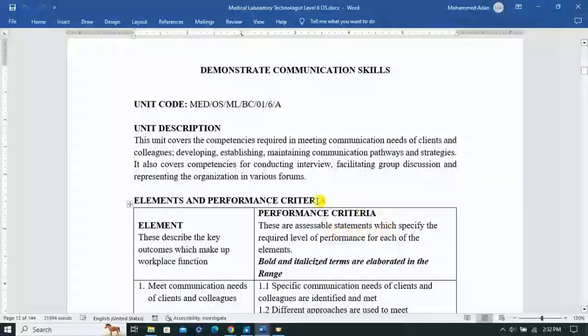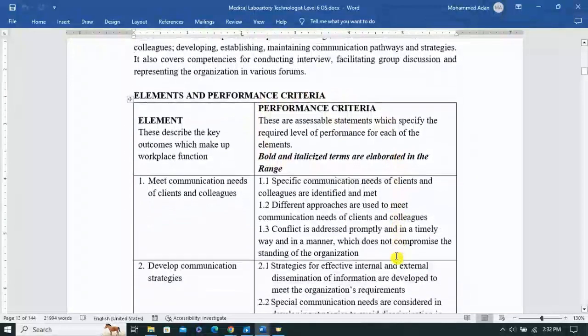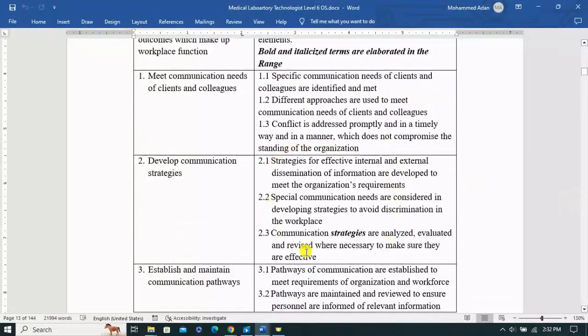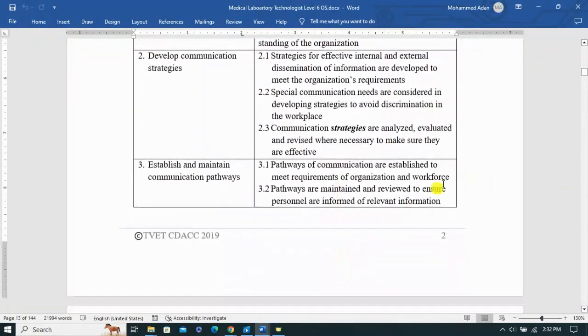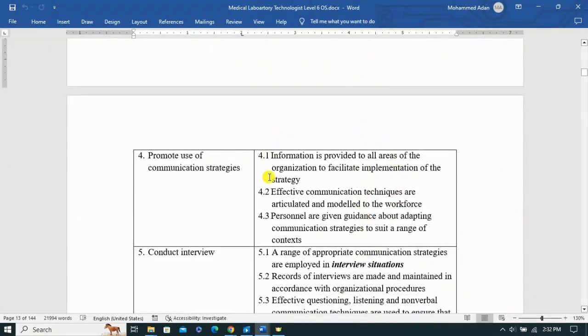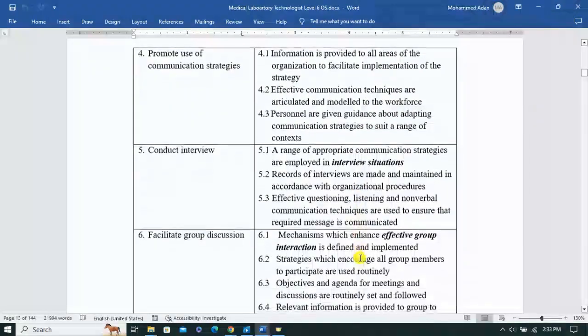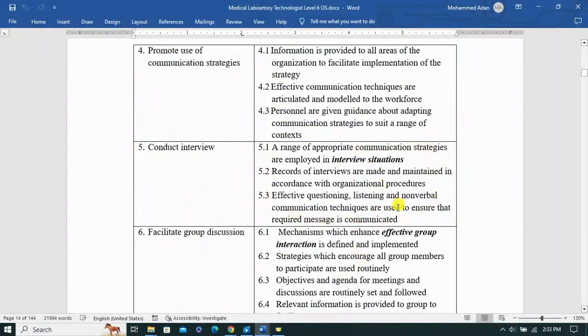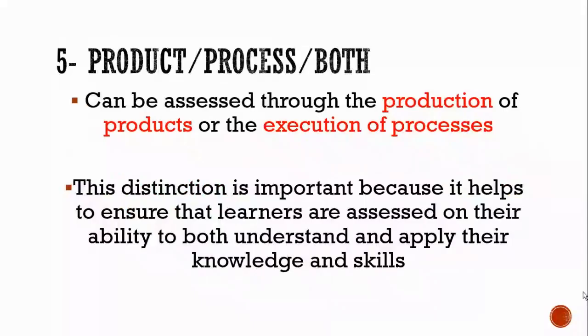So you'll find that if you look at your OS, different elements in a unit of competency have variable numbers of performance criteria. So we're going to look at that and how you're able now to populate your performance criteria weighting tool using the number of PCs.